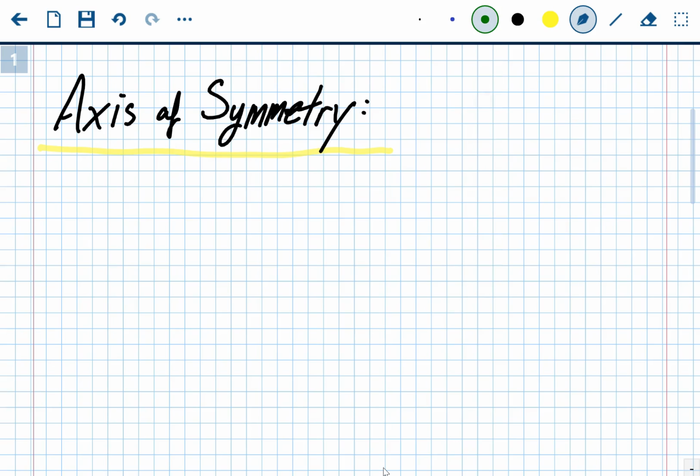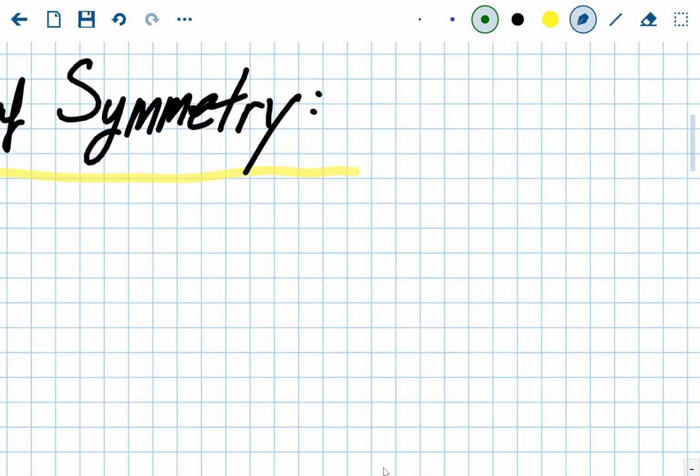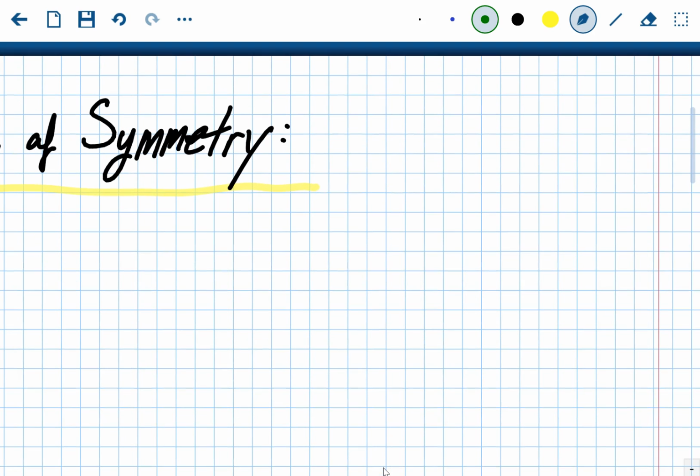First one up is the axis of symmetry. It's an important part. There is a formula for it. You are going to have to memorize it for whenever we get back in session. The axis of symmetry formula: the axis of symmetry can be found by doing the opposite of the b value, or negative b, divided by 2 times a. Negative b over 2a. Or I usually say the opposite of b over 2a.